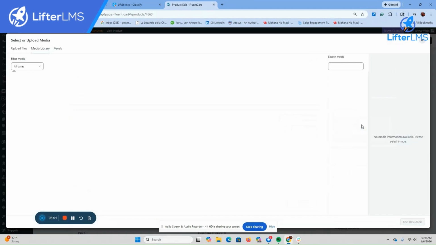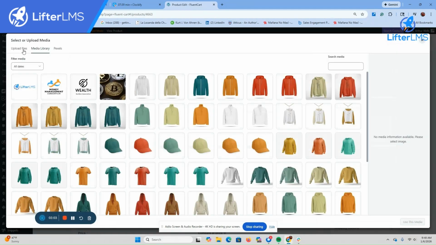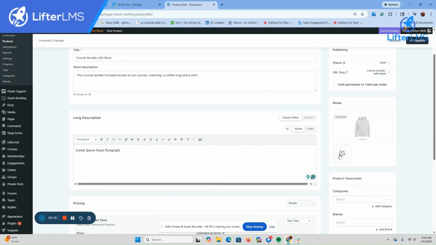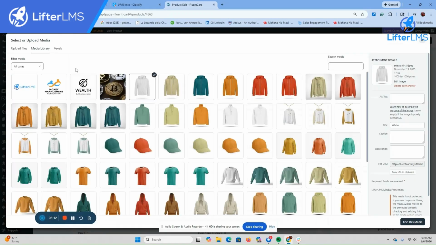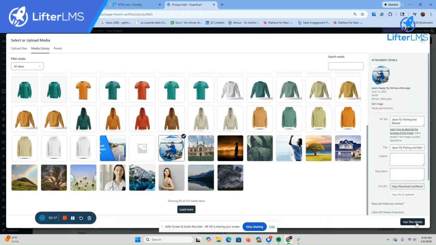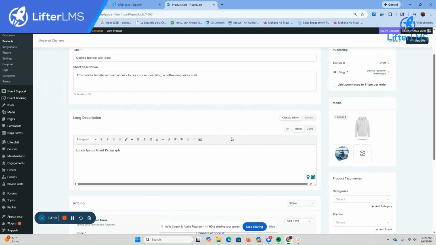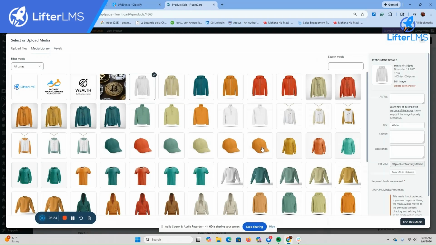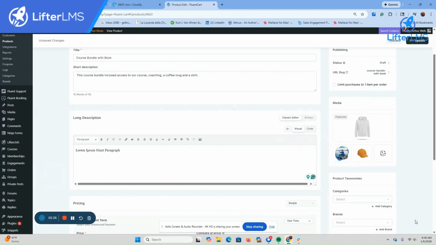So now let's pick some media, some pictures to go with our products. Let's grab a picture of a shirt real quick. We'll grab a picture from our course. We'll put that right there. Here we go. And let's grab a picture of a cap. That's a nice color. Slap that in. Now notice, if you want to change the featured image, you can just drag whichever one you want to the right position for the featured image.